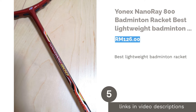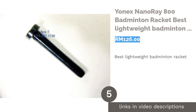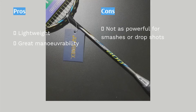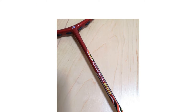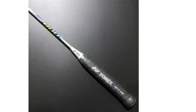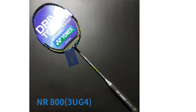The next product is the Yonex NanoRay 800 Badminton Racket — Best Lightweight Badminton Racket. Lightweight rackets are made for speed. This is great for doubles play or where you prefer playing on the defensive. Yonex introduced their NanoRay range specifically to cater to people who prefer this kind of gameplay. The lightness of the racket does not compromise its power, as the racket is infused with X-Fullerene technology to allow deeper hits as well. Because of the aero frame of the racket, it is excellent when cutting through air resistance, which then ensures better control during trickier games.